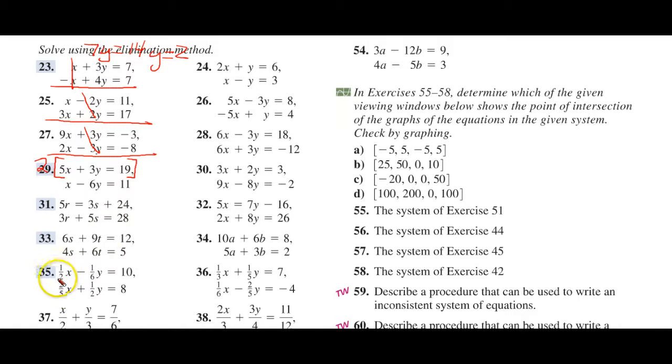Here we didn't do a lot with fractions, but the first thing you would do is get rid of all the fractions. So multiplying everything here by 6 gets rid of all your fractions. Multiply everything here by 5, get rid of all the fractions. No, by 10, excuse me. That would get rid of the 5 but not the 2. Okay, then again, you'll have some time to practice, and good luck on it.